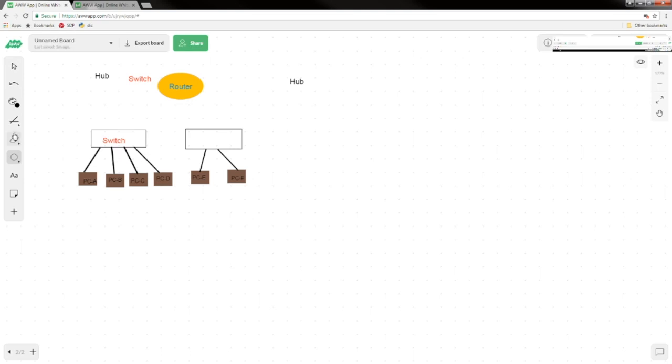Now let's talk about broadcast. Broadcast is a way of communication where one device can talk to multiple devices at the same time. Think of it as a classroom full of students where one teacher can talk to all the students at the same time. In that setup, the class is the broadcast domain. For example, let's assume PC A through PC D are IP'd out of the same network address. In that case PC A can directly talk to PC B, C and D at the same time using one single packet. So this is one broadcast domain.